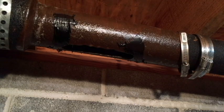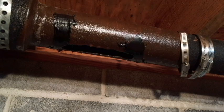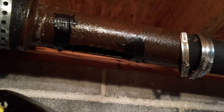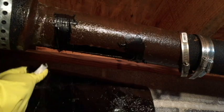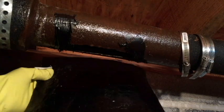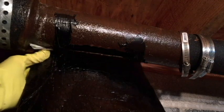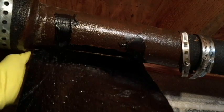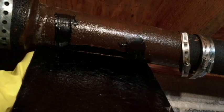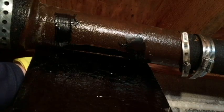I'm just peeling the back off of the patch here, and I'm going to try to wrap this around twice. It's sticking pretty good here. I'm a little surprised about that.